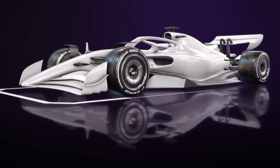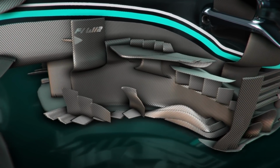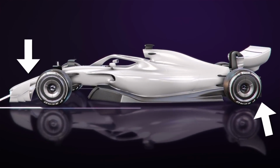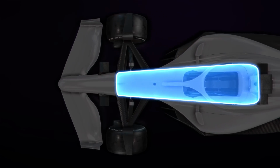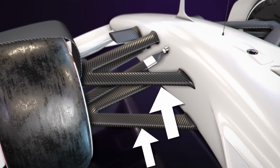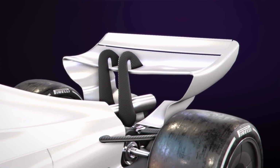Especially as this year's cars look less complex than their predecessors, having removed a lot of that bargeboard and wing clutter. The biggest difference is the addition of new safety measures, with the nose and rear crash structure responsible for absorbing more energy in the event of a shunt, while there's also been an expansion of the anti-intrusion panels fitted to the chassis. Meanwhile, tethers like the ones we've seen used on suspension elements for a number of years must now connect the rear wing to the crash structure so that it can stand more of a chance of staying attached to the car in the event of an incident.